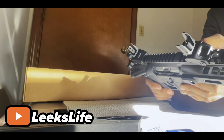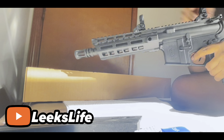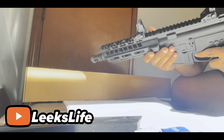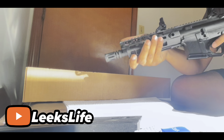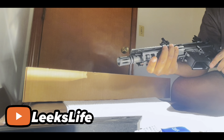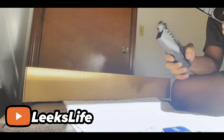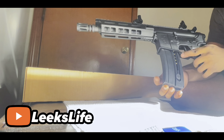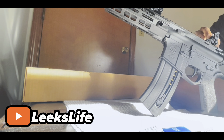That right there is your mag release. Overall for the price it's not bad — feels like a quality gun. The trigger is a little heavy, but it's a nice little thing for what it is. I'll probably take it fishing and whatnot. Here's what it looks like with the mag inserted — pretty nice if you ask me.